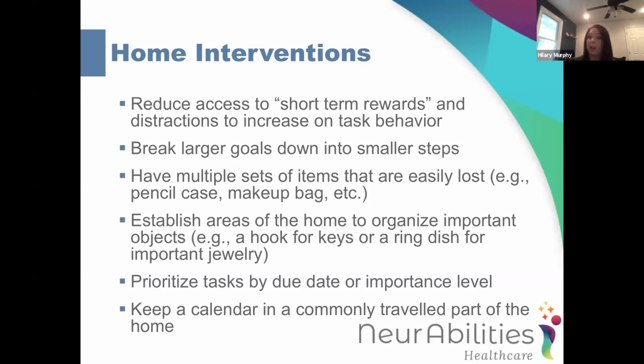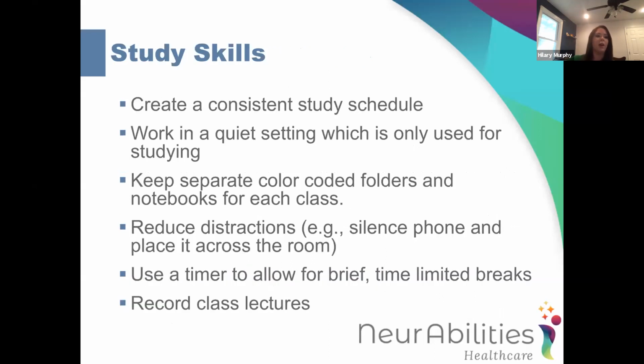Well, maybe we have to get something done earlier than the weekend rather than just waiting and then Sunday night going, oh my goodness, this is due on Monday. I don't have any time to do it. And then everyone panics, and updating it regularly. A lot of times I'll say, take time Sunday night to look at what's coming up for the week. Because again, we want to review, okay, what can I expect, and what do I need to do to prepare myself? And in terms of study skills, again, having things like, how do I prioritize tasks?